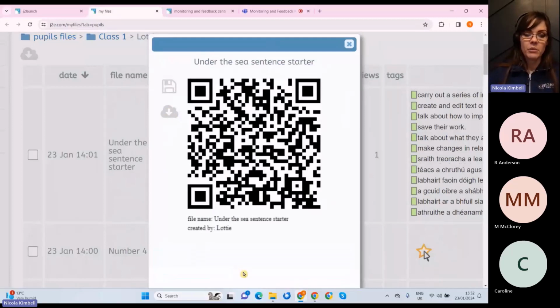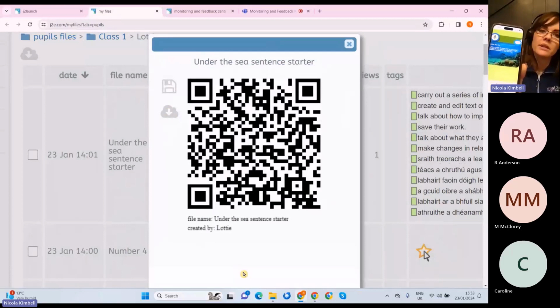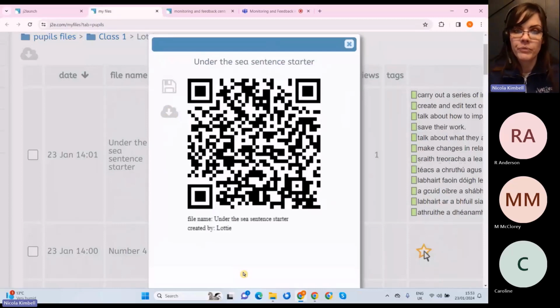So if I tick that publish button and I open the camera on my phone, so here we go. All I have to do is hover over that particular QR code and click the link, and that then, it's very slow, will give me the option to view that particular piece of work. So there is that piece of written work ready to view. It's really useful. I could print that off and put that in their literacy book or their science book, whichever lesson they've created this particular document in.